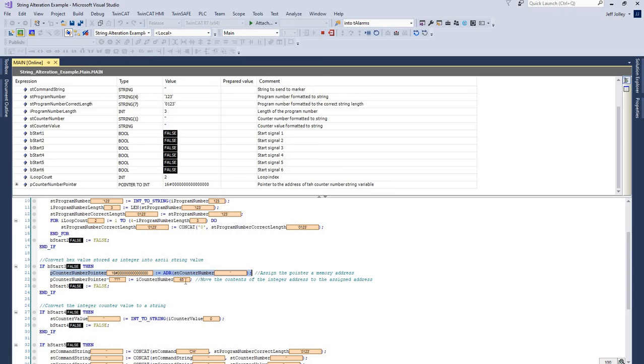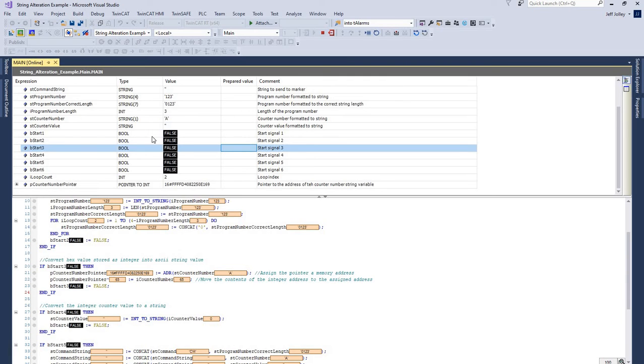And then we're going to take the memory of the integer value and put it into our string value. So here I'll show you how that turns out. So you can see this integer value 65 is ASCII letter A.